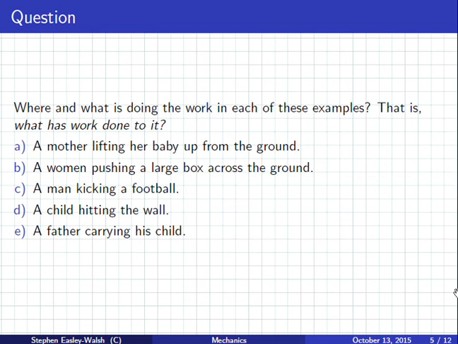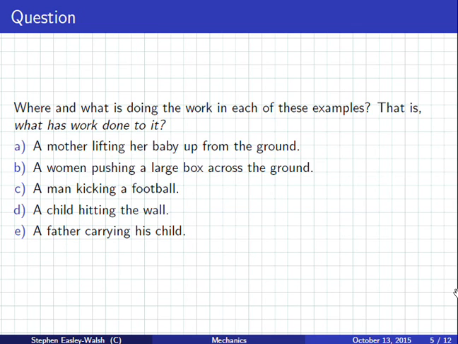Yeah. And the last one, a person carrying someone on their shoulders. What do you think? No work? Yeah, no work. And the reason why this seems strange, but if somebody's sitting on your shoulders, which way is the force? Down. Yeah, but you are giving an upward reaction force, yeah? So the force has gone up. But which way is the movement? If you're walking? This way. Yeah. And the down force coming from the weight of the child, yeah.